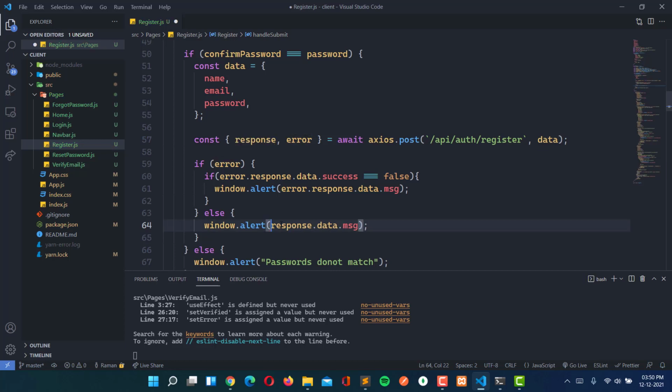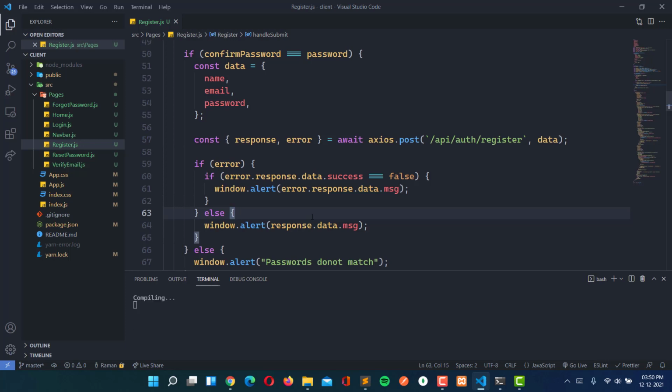So it will be only response.data.message here. So now just save this. So now this one user will be registered successfully here. So it is compiling here. So let's wait for the compilation.